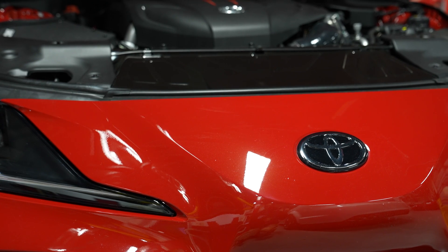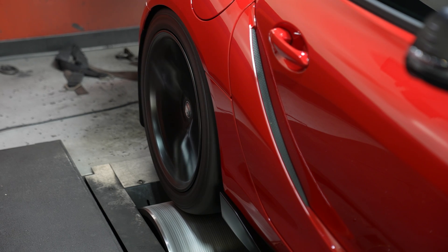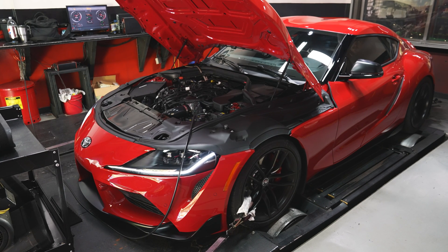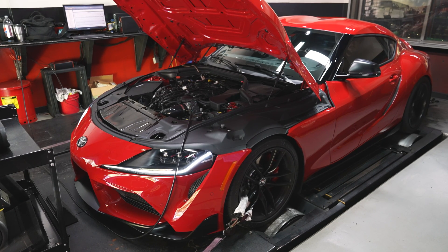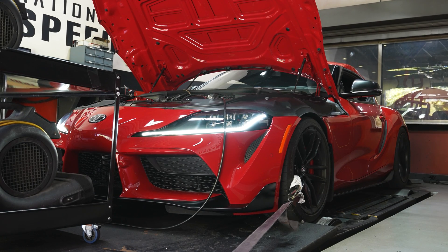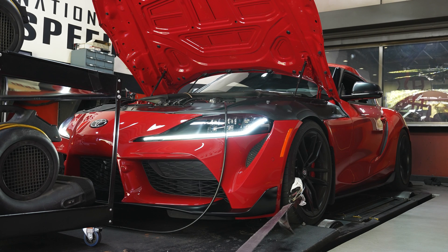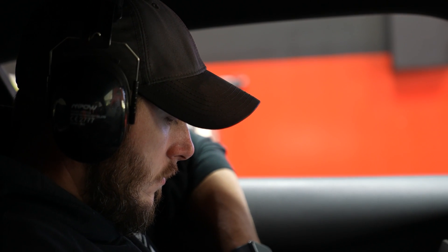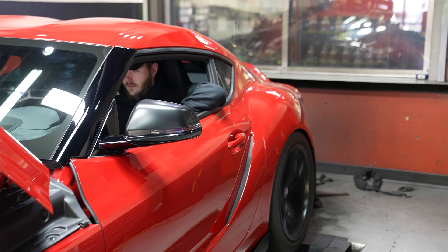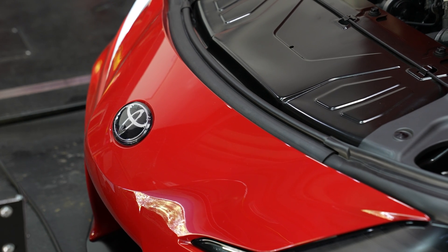With the hardware in place, it's time for Vlad to dial in the flex fuel calibration. Up first, we start off with straight 93 octane pump gas. Next, we get the ethanol content up to our target 40%. We now have all the data needed to blend these two together so that the ECU knows what to do with any variation between. One thing to note with our calibration is that if the ethanol content exceeds the limits of the fuel system, there are fail safes in place to prevent engine damage. But these fail safes do negatively impact performance, so it's best to stick to the optimal blend. With all this set up, the ECU now not only knows the ethanol content of the fuel, but also what to do with that information.